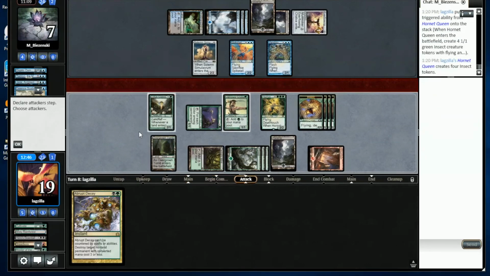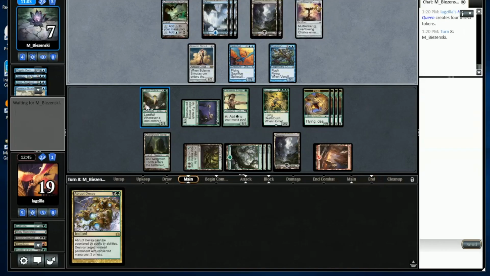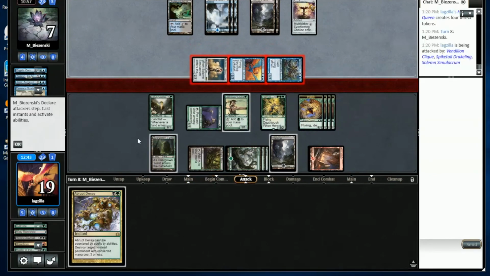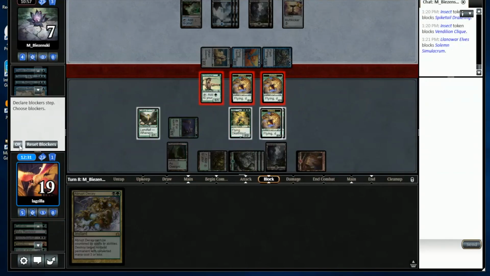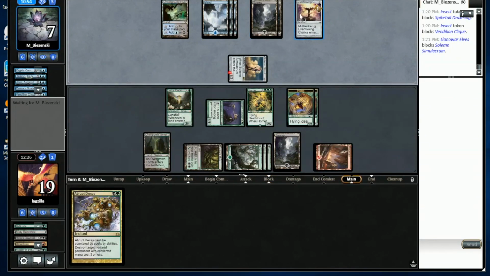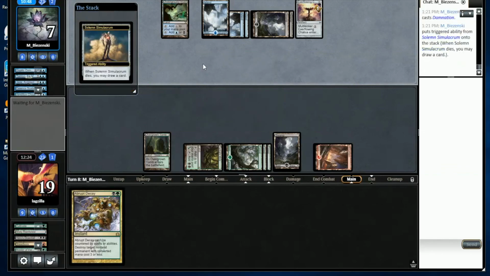And we'll go ahead and pass. We got Abrupt Decay up still. And now this definitely smells of Damnation. So we'll go ahead and block in ways where we take the least amount of damage. Yep, as expected.